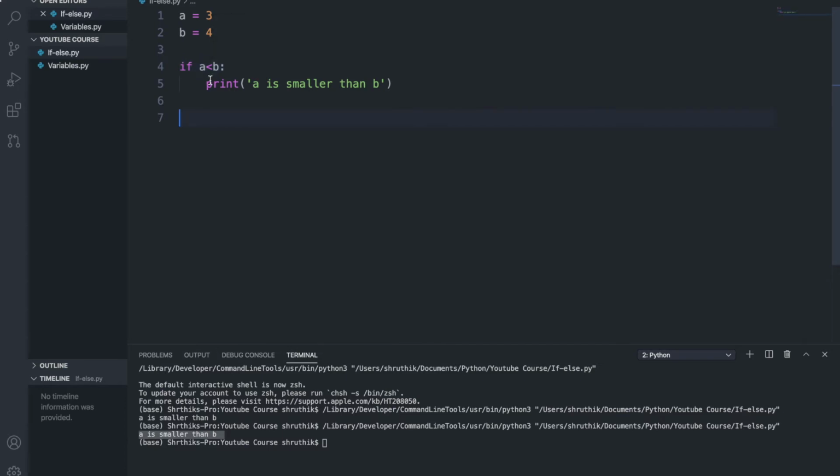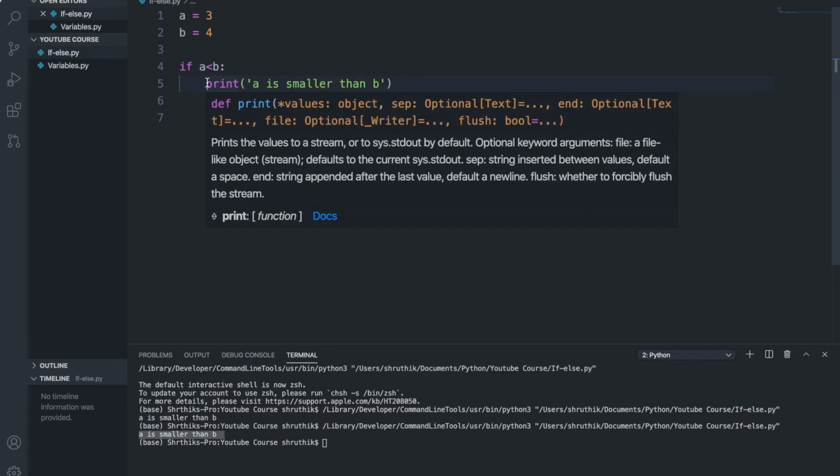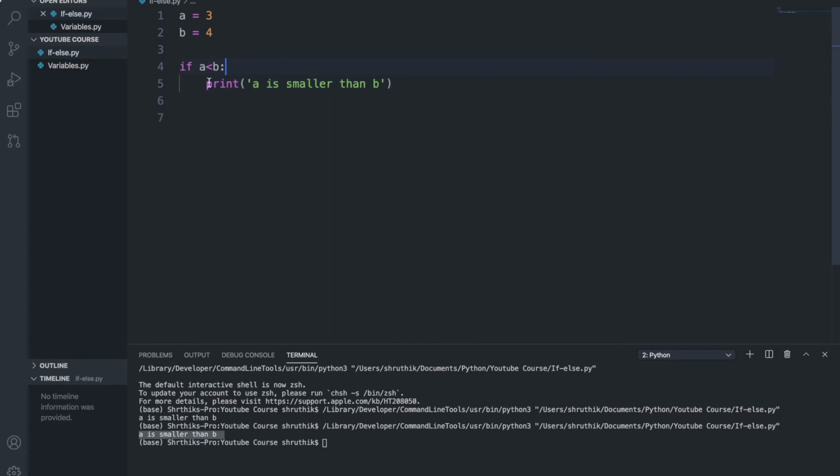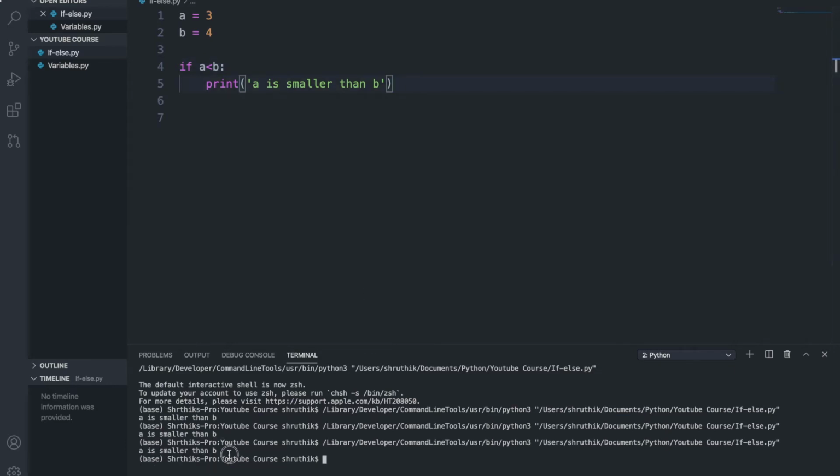And you may be wondering, how does Python know that it has to print this specific code? The reason is the indentation. Remember, one indentation is equal to 4 spaces. So there are 1, 2, 3, 4. Then write the special key that says colon. And when we run code, it's gonna print right here.